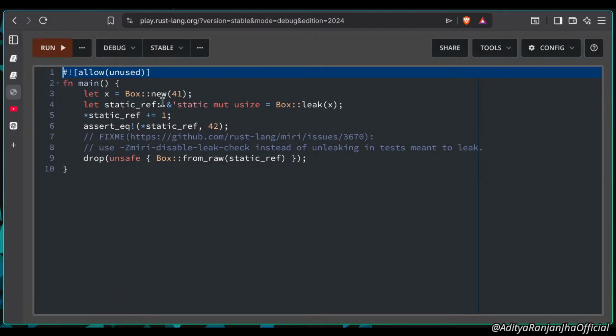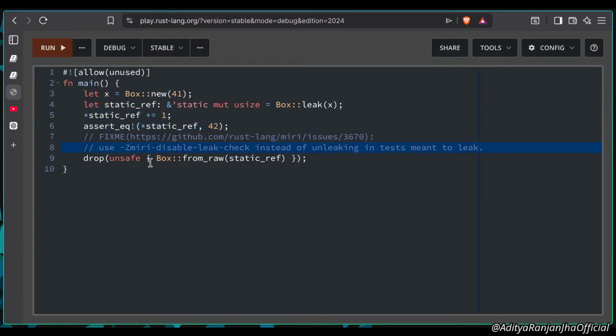What we are expecting it to do, first of all, it has a pointer towards 41, and then it's taking that x, the pointer, in a Box::leak, and we are trying to leak that. Since it's mutable, we are also trying to dereference it to the value 41 and then add 1 to it, so it becomes 42. Then we are checking whether our static reference became 42 or not.